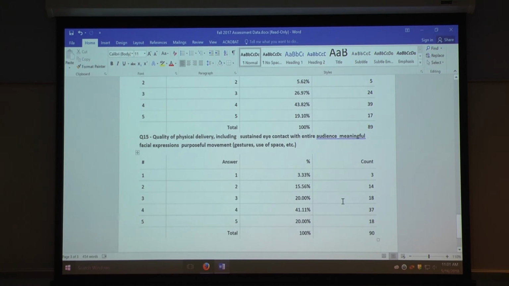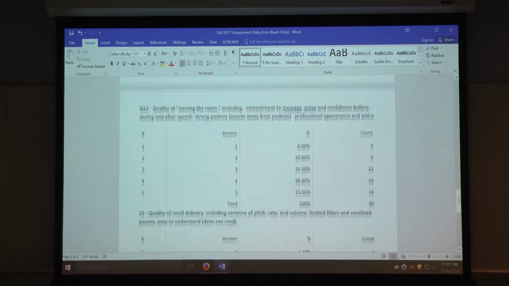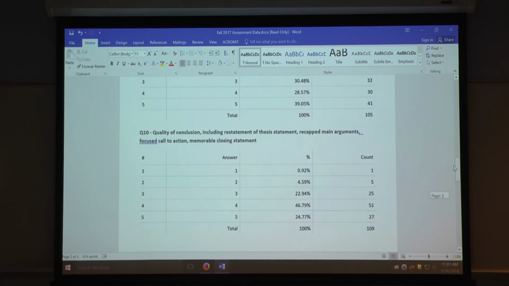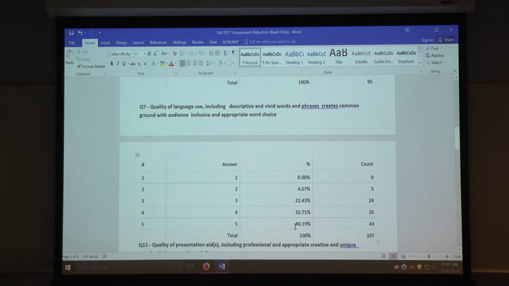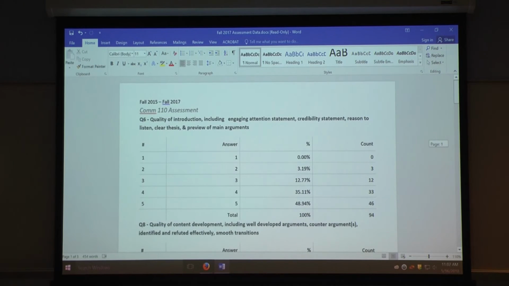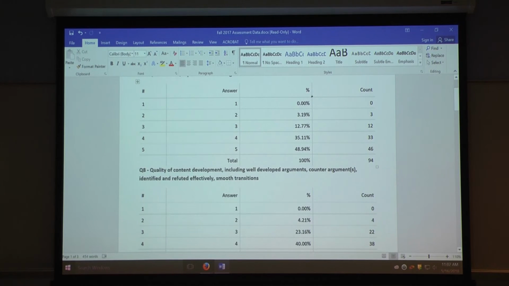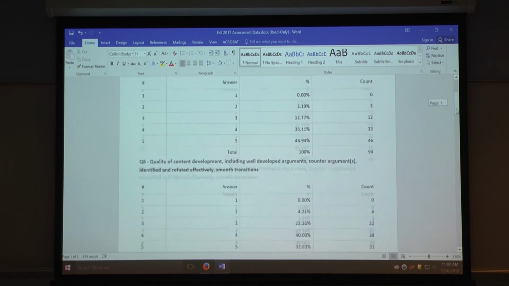So we can see, clearly there are areas that we're doing okay in. I don't know, we can discuss areas that we're a little higher in. For instance, language use, perhaps we want to argue that if 70% of our students are doing A or B work in this area, that sounds pretty good. The other way we could look at this is to look at the low scores. If we want to consider a 1 or a 2 unacceptable, how many people are in a 1 or a 2? Well, there's only 3% there, so maybe that's not too bad.